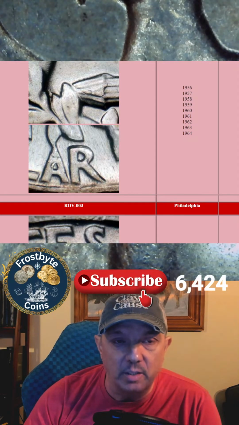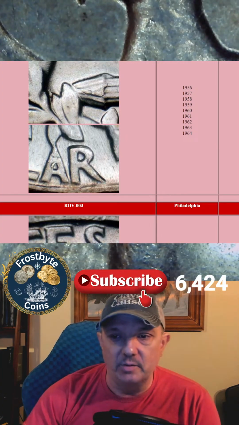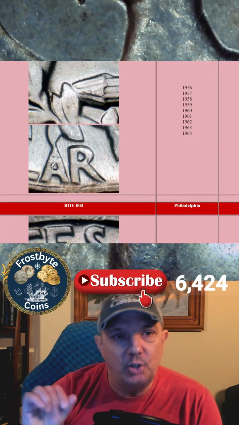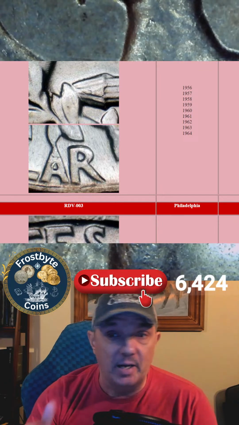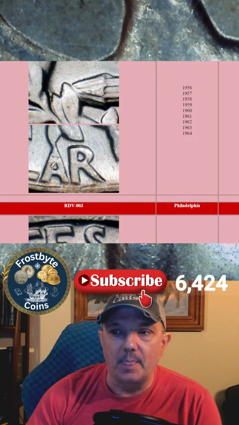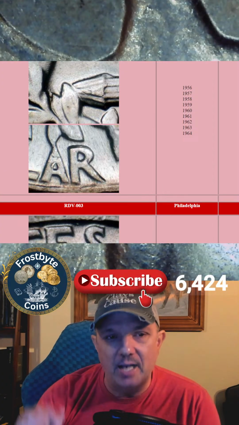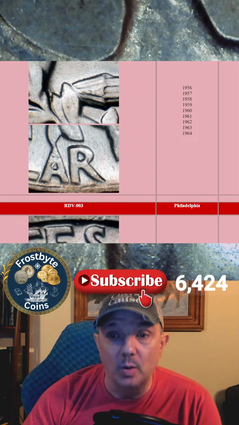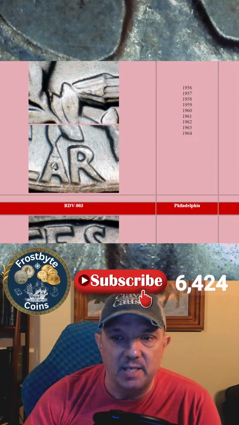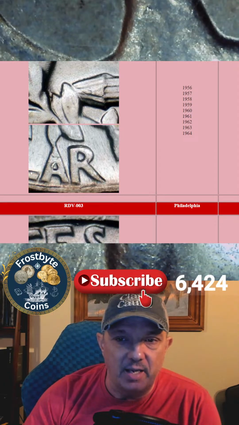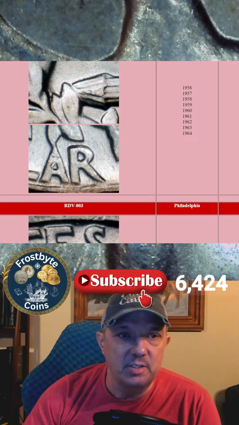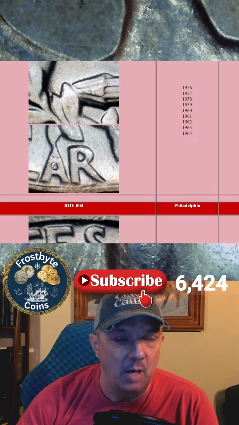I also want to show you that there are some things that you might think are doubles. You might say, oh, I found a double die. I want you to see the die states in some of these so you can actually see what they look like. I want you to look at the inside of the A. You can see the top of the L, the corner of the R, the top of the R. There's a lot of die wear on this particular die.